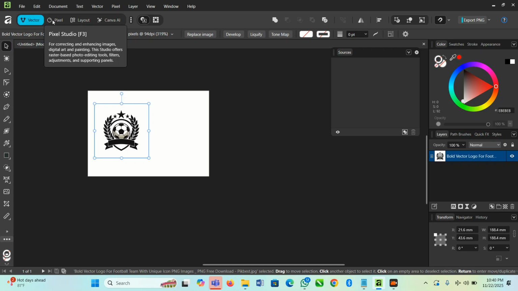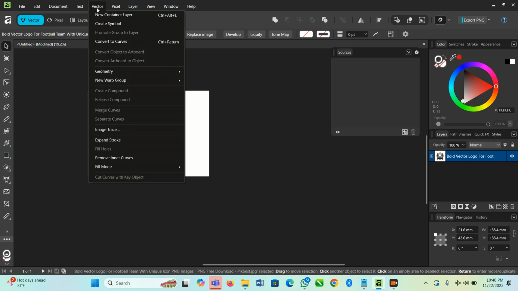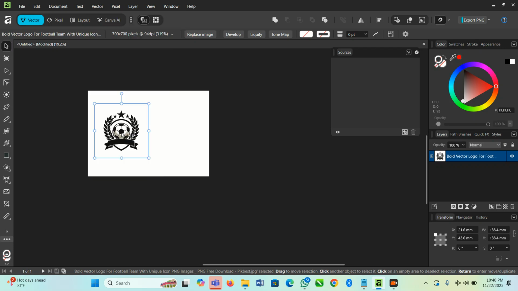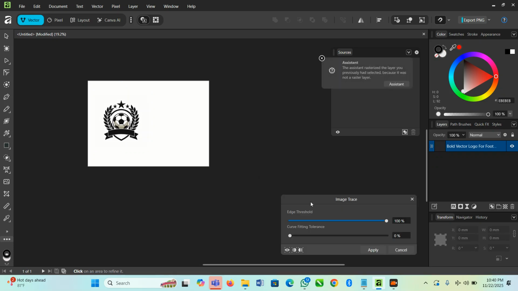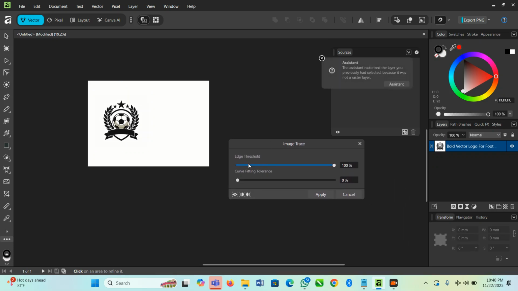So right now, you're on vector, come to vector here, then scroll down from the list of drop down options like this, and then come to image trace. Click on the image trace, then ensure that your edge threshold is 100%. 100% meaning that if your edge threshold is below 100%, the edges will not be sharp, it will be curved.